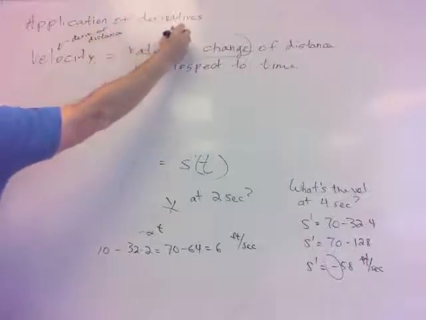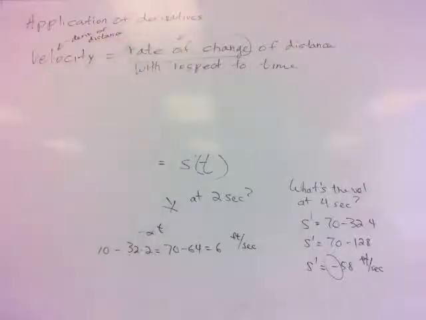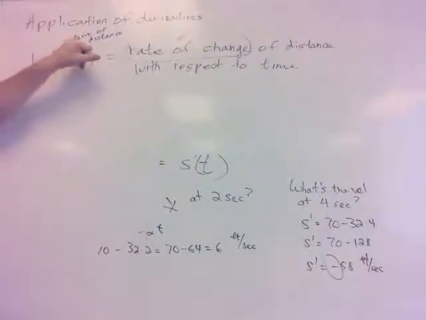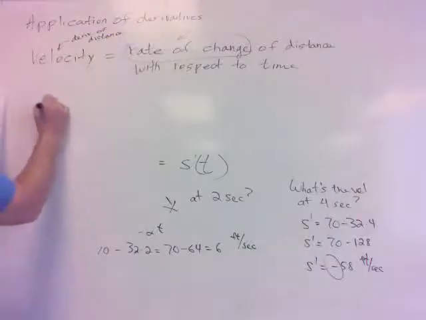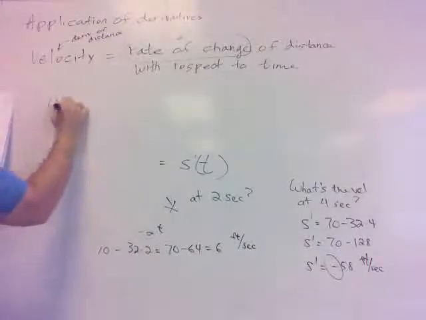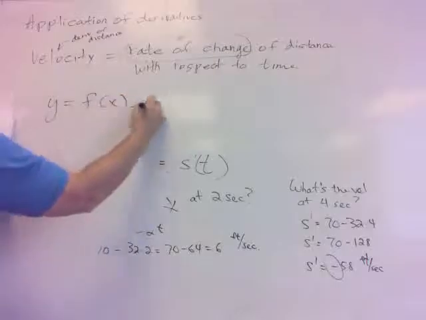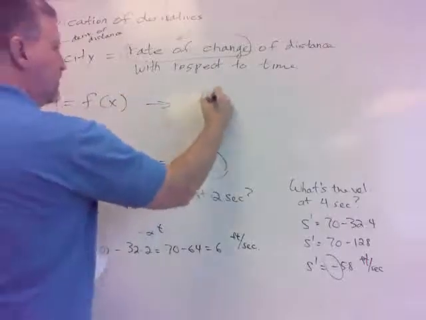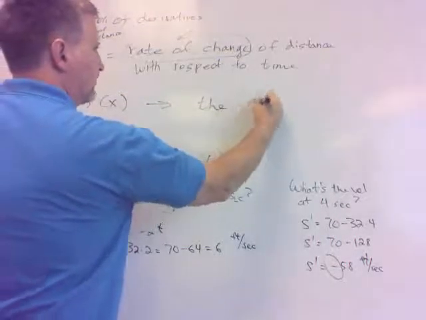And so another way we can think of derivative is it's a rate of change. And this isn't just one example. I mention that because we can do the same thing. This is just for the derivative of the distance. What if I have any function? y equals f of x. Well, what would the derivative then represent?